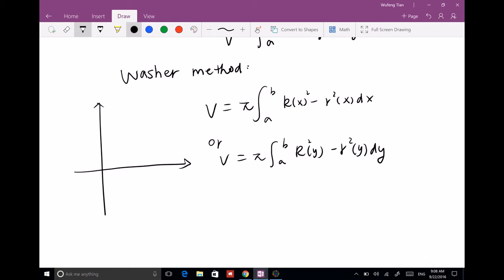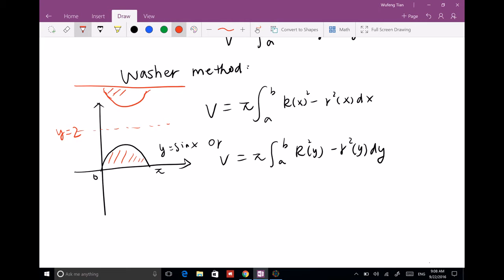And I'll give you an example. If this is y equals sin x from 0 to pi, you would like to rotate it with respect to, for example, the line y equals 2. You rotate it with this one. Then on the top you have another one here. So you'll rotate it here.